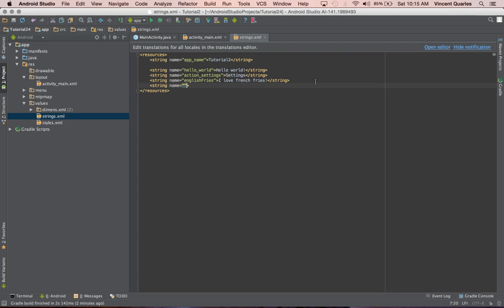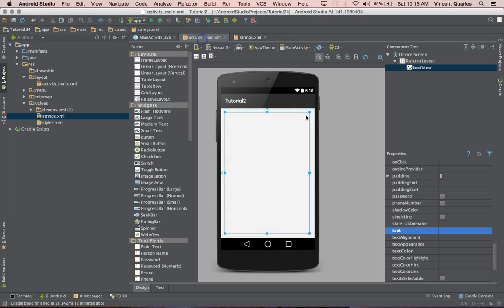Let's name it Spanish fries. And then we'll make it say "Me encantan las papas fritas." And there we go.